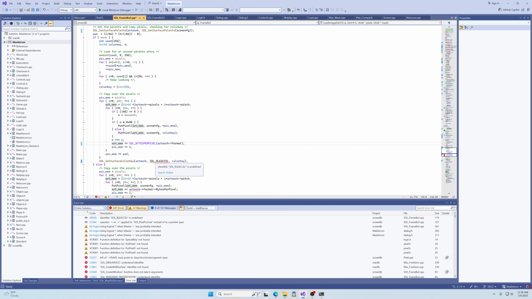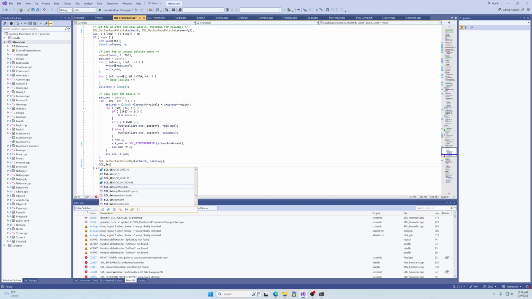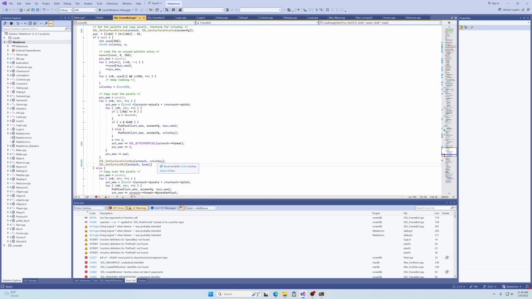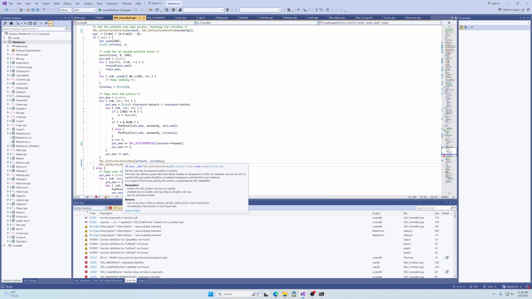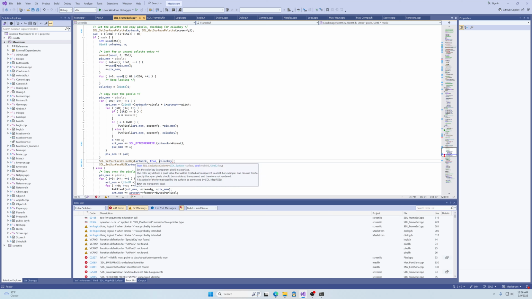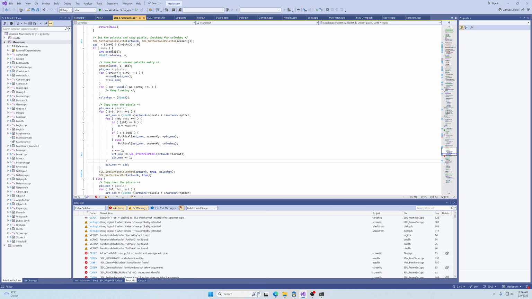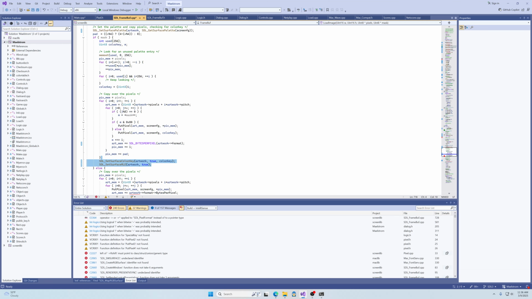This is going to be 2 calls. So we're going to set the color key and set surface RLE artwork true. And this is true or false, and then the color key. So this should be true as well. So RLE makes a big difference. RLE is run length encoding, so it'll actually take all the transparent areas and turn them into a single operation of just skipping rather than copying pixels. So for this game, that's a pretty good win. So we'll leave that enabled.